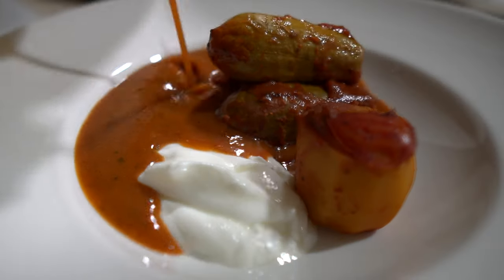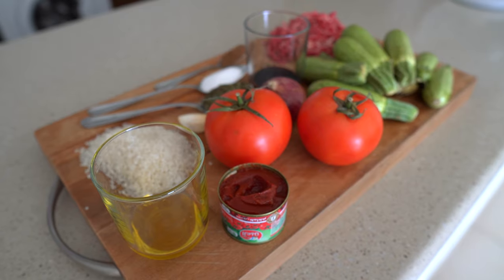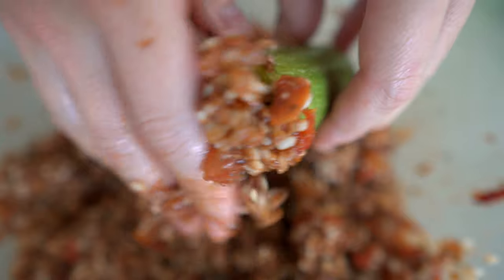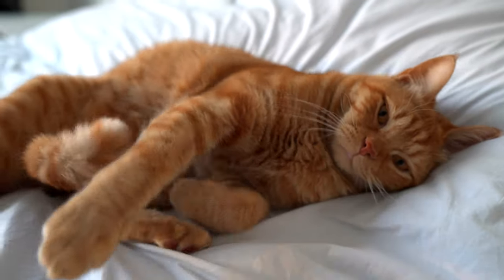Hello beautiful people. My name is Mark. I'm a chef and I live in Abu Dhabi. Today I'm at home and I'm going to teach you one of my favorite dishes — Kousar with yogurt. Kousar really reminds me a lot of my mom; she used to make it for me at least once per week. Kousar is zucchini or courgettes stuffed with rice. It is a very famous dish in Lebanon, and today I'm going to teach you my version from scratch. Trust me, this dish is exquisite.